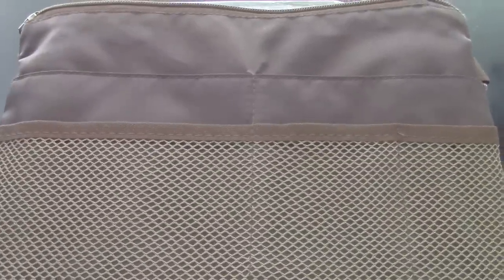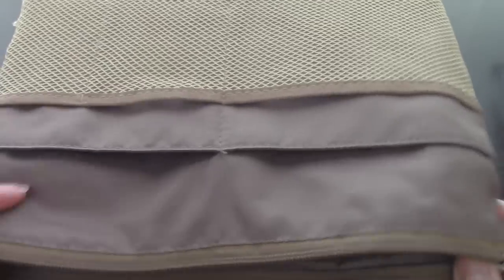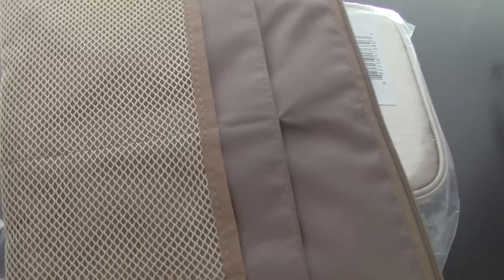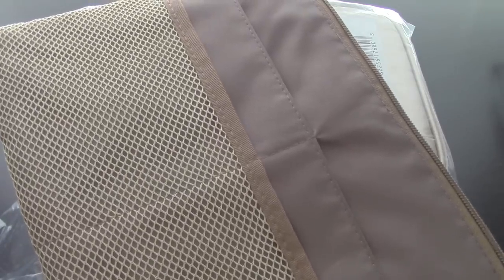This type of case I like a lot. It's very spacious and it's definitely bigger than this one here. There's a bunch of pockets, a zipper pocket, and a bunch of other pockets in here as well. The only thing I didn't really like about it is that the pockets are open, and of course things could tend to fall out the more I stuff it. So I figured I might as well put it aside and try to find something else.